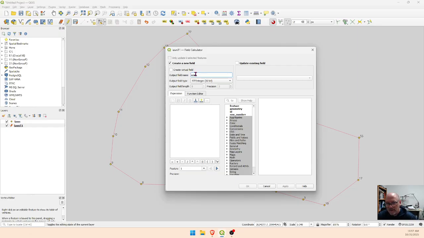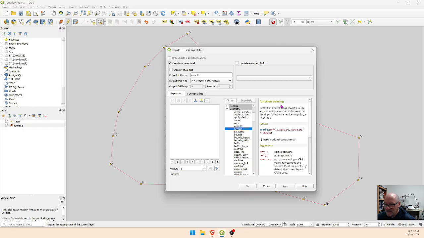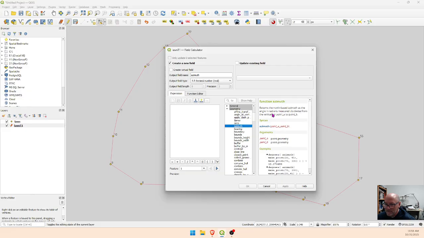Specifically the azimuth, that's all, as near as I can tell, that's all that QGIS can do with the tools. So we're going to make that a decimal number as well. And if we look at the geometry rollout here, expand that, there's azimuth and bearing, and they basically have the same description.